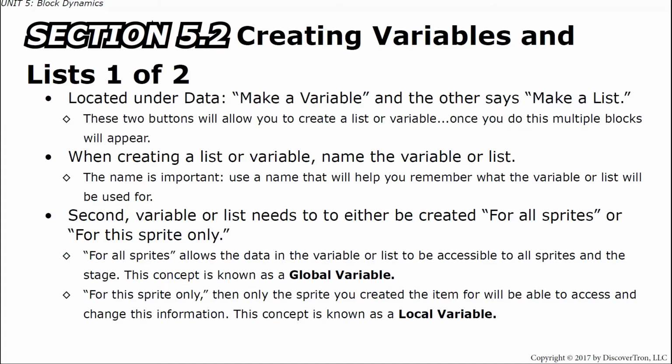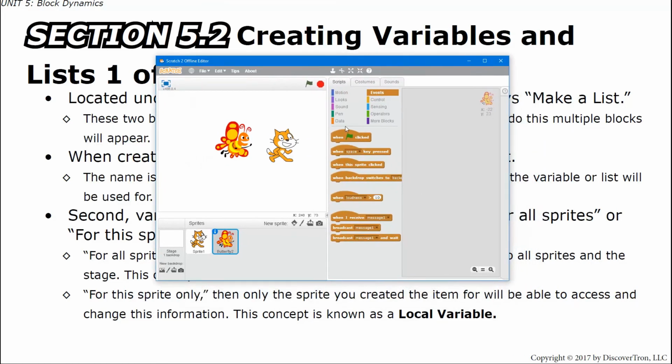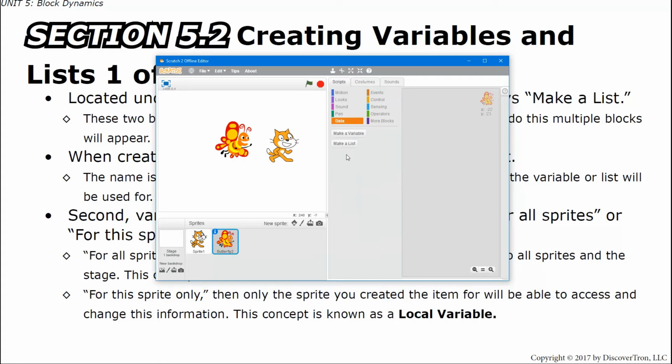And before we get into that, let's just jump right into Scratch and start making some variables here. So we go to our data section. When we click on that, you'll notice that it has an option to make a variable and to make a list. I'm going to click on Make a Variable. Notice my butterfly 2 is selected here. I put the butterfly in there because I thought it'd be colorful and fun. So the variable name, I'm going to call it First Variable.